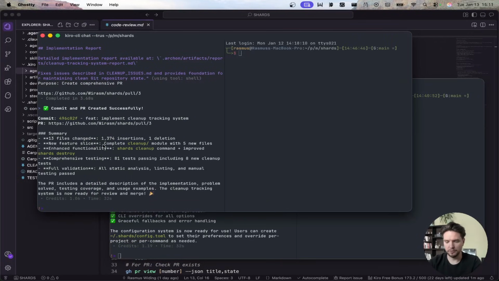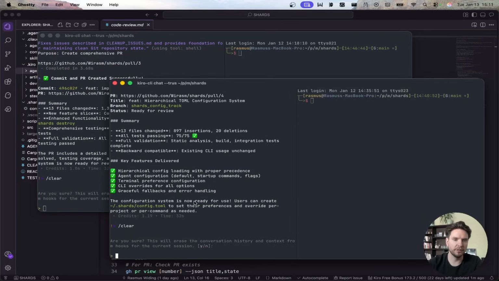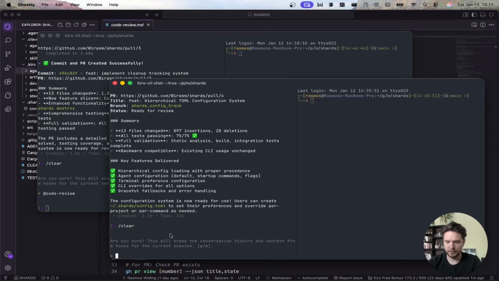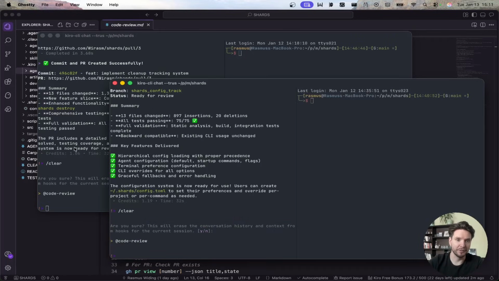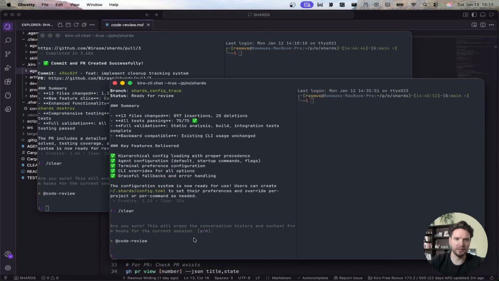And what we really want to do is we want to clear these because we want to have clear context windows. And what we're going to do, we're just going to say at code review. And what this one should do is really should just ask us code review. Okay, that does not work. We can't invoke this because we haven't restarted our Kiro session. The problem here now with restarting the Kiro session is that I am inside of a work tree. I do not want to mess with that.